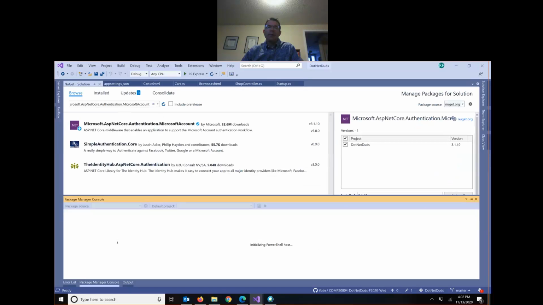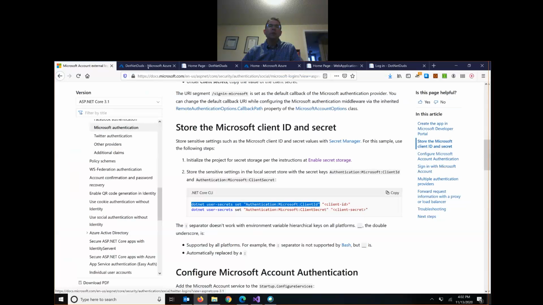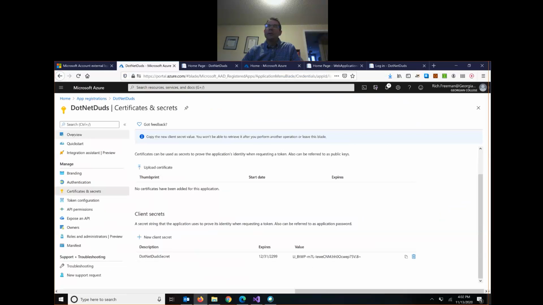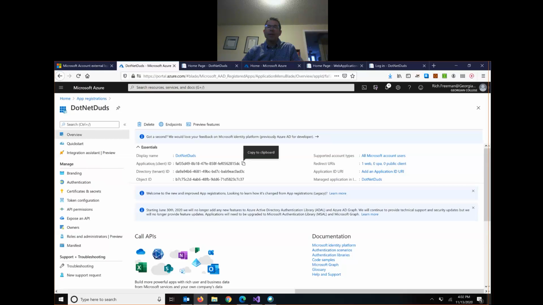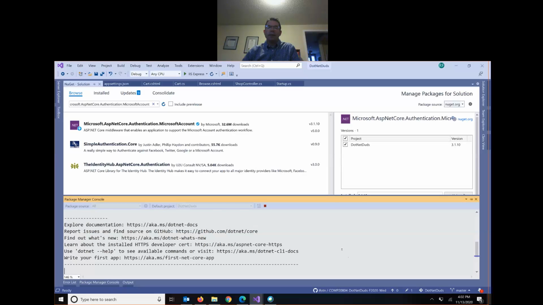I'll go to my package manager console and paste it in, and then I'm going to go back to the overview page in the Azure portal. I can copy my application, i.e. client ID, paste it, and hit enter to save my secret.